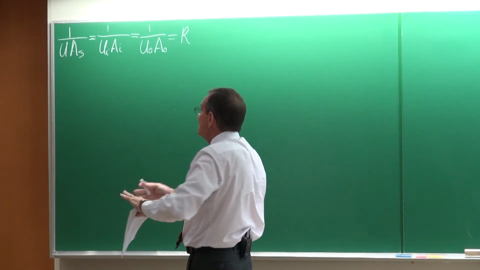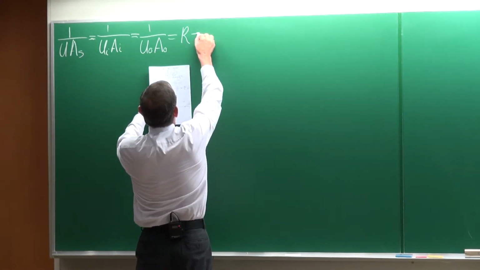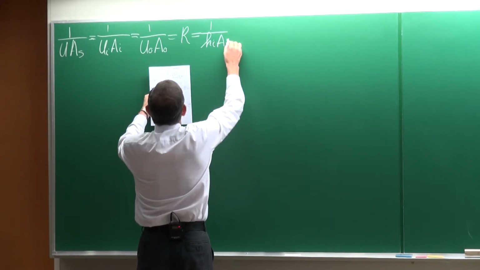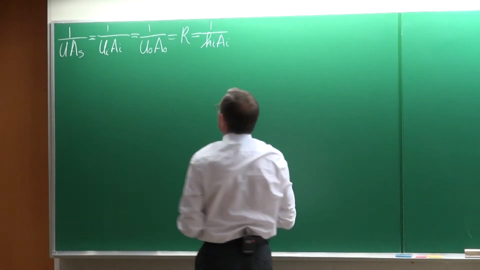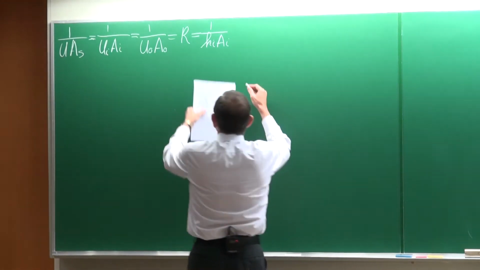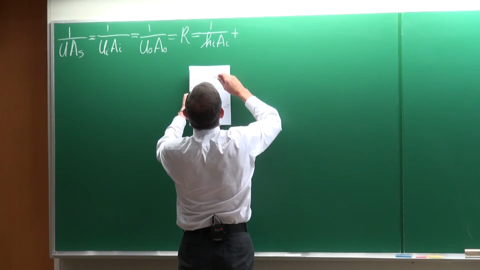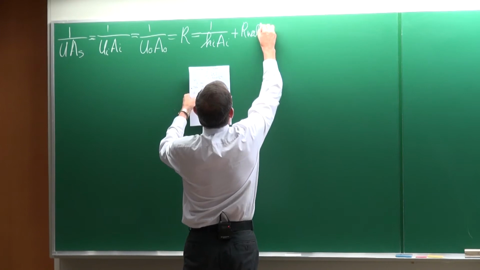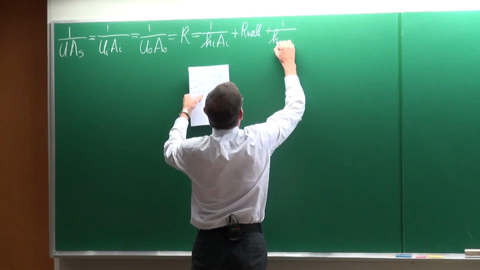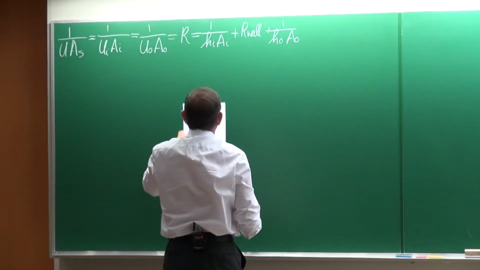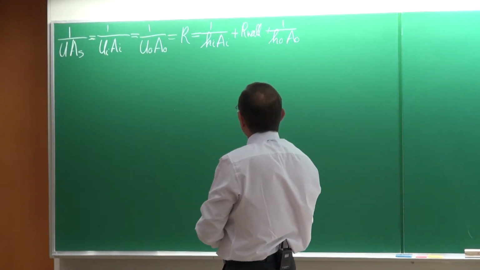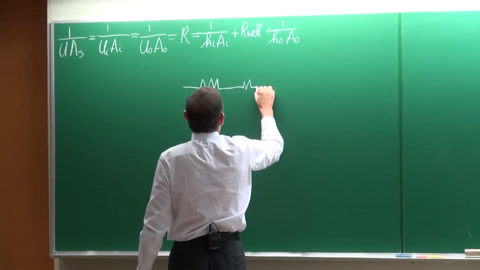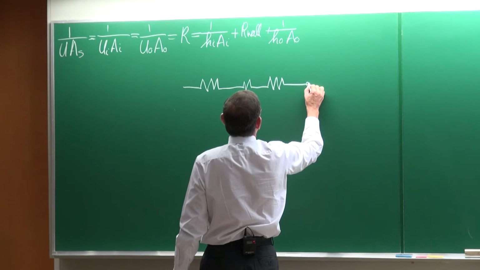The thermal resistance, which you've done in chapter 3 in the previous module, and you can write that resistance terms as 1 divided by the heat transfer coefficient multiplied by the surface area, plus the resistance of the wall, plus 1 divided by the heat transfer coefficient multiplied by the surface area. This is this modeling that you did previously in chapter 3.